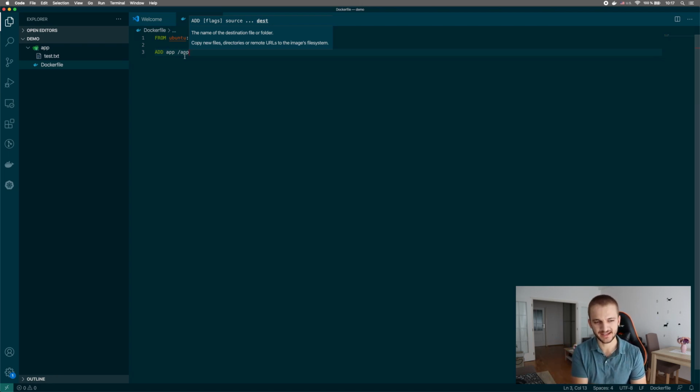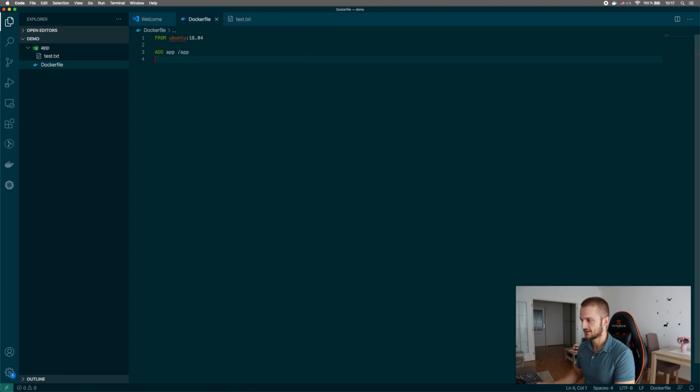You can copy, for example, a tar file from outside of your computer, so from the URL directly inside your container. But this is discouraged. I don't recommend using ADD too often. Instead, always use COPY if it's available and if it's possible. And there are some hacks for how you can use the tar file from the URL without using ADD, which I can mention in other videos. These are just basics. So let's show you how COPY works.